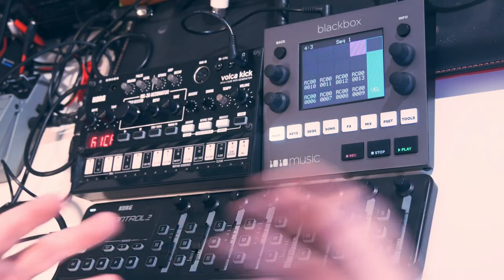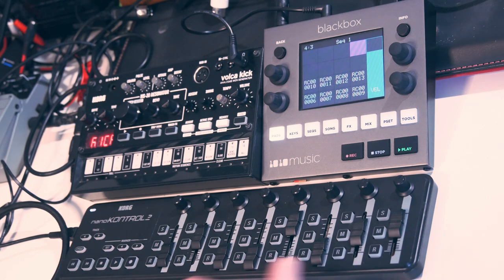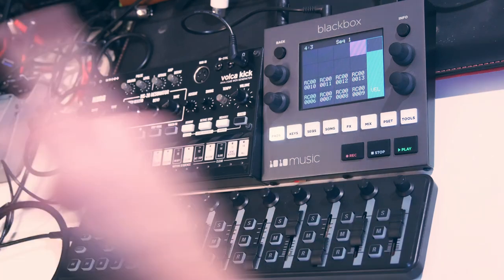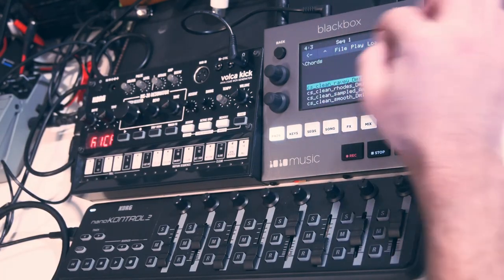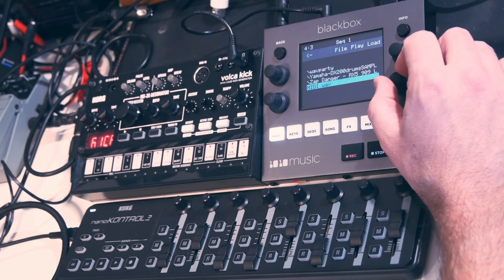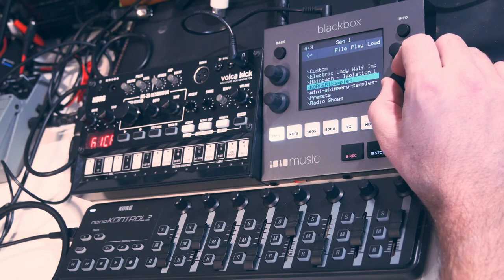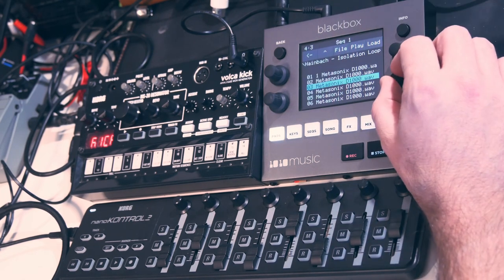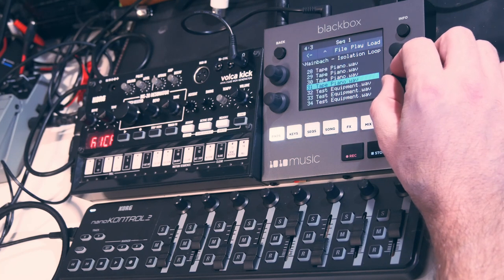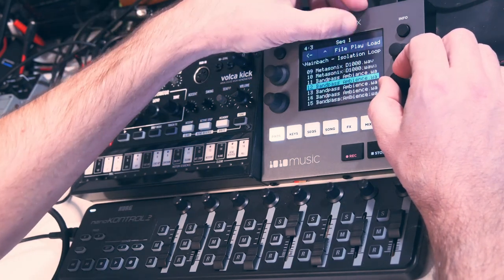What this needs to emulate a bit of that tape feel is we need some of that actual tape hiss, that kind of background noise and grit and static that comes from actual analog tape. Now I could record that in, but I actually already have some samples in here that I think will do just fine for now, that have some of that kind of tapey vibe to them. Let's go into Heinbach's isolation loops, and some of these had some of that. Well, there is actually tape here, but I think it was these bandpass ones.